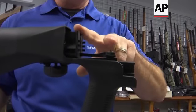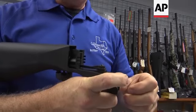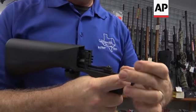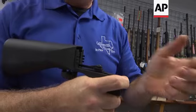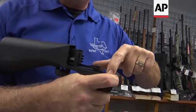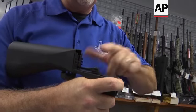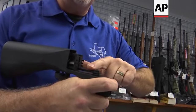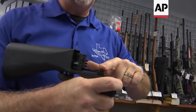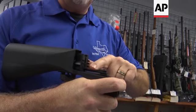This internal reciprocating part gets mounted to the firearm to operate. Instead of putting your finger on the trigger as you normally would and pulling it, you put your finger all the way through the trigger guard. With your support hand, as you pull the gun forward, it actually pulls the trigger into your finger. You keep your finger stationary during recoil — the firearm comes back, resetting the trigger — and through the steady pressure of your support hand it pulls the trigger back into your finger again, causing repetitive firing. It is only firing one round per trigger pull, just allowing the firearm to reciprocate back and forth for repetitive trigger pulls.